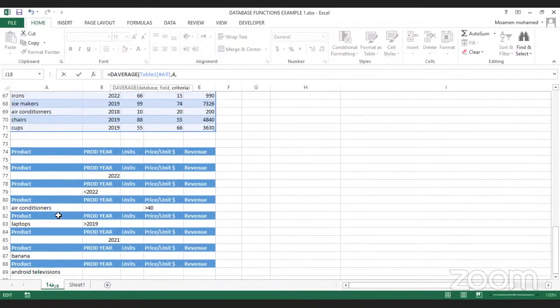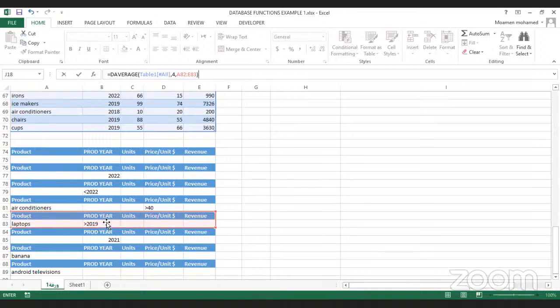This is our criteria here. Why is this our criteria here, guys? Because we need the average price for what product? Which product? It is the laptops only. So here in the criteria, we entered laptops just below product.